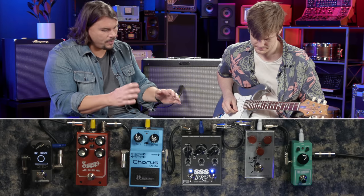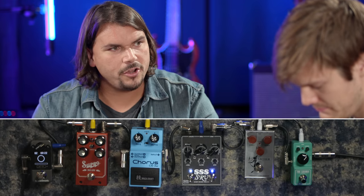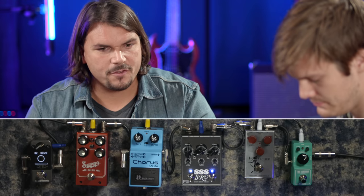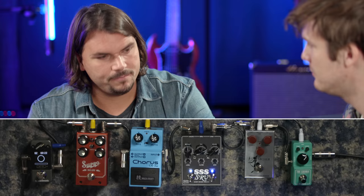So let's try that. Let's build the track and see what this sounds like, a more clean solo tone, a la the Steel String Singer, where John Mayer is going after that really big, fat, wide, clean solo tone. Nice.